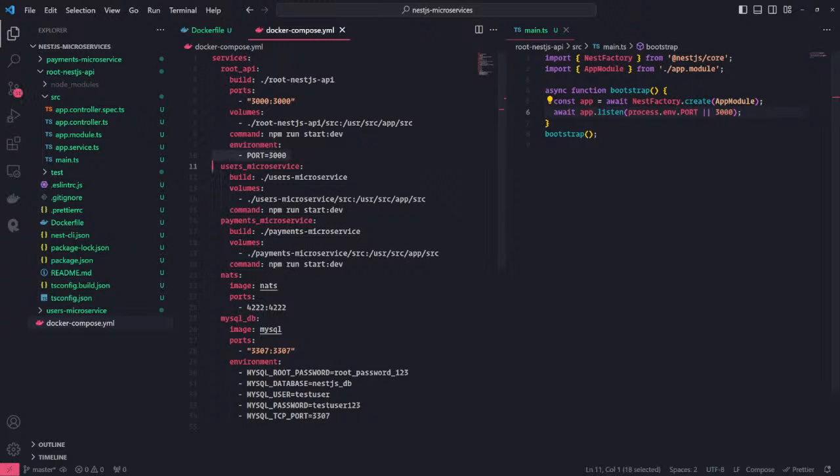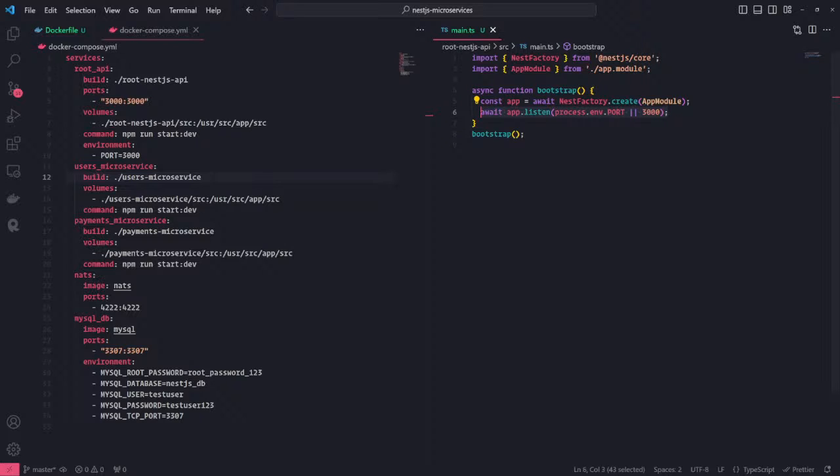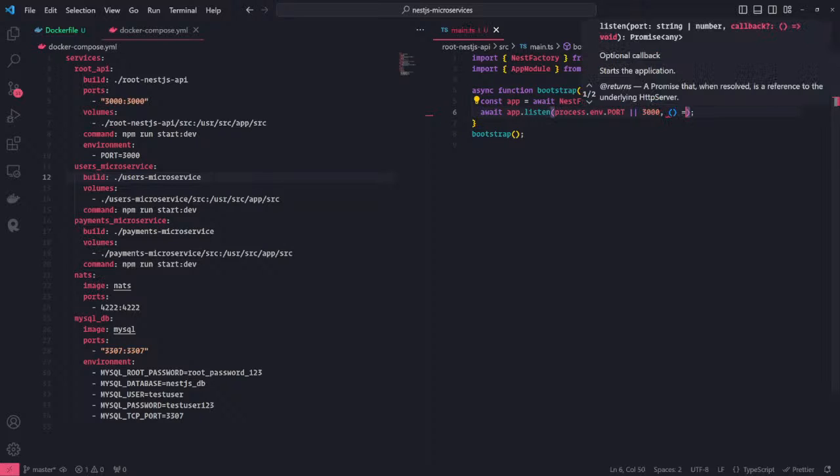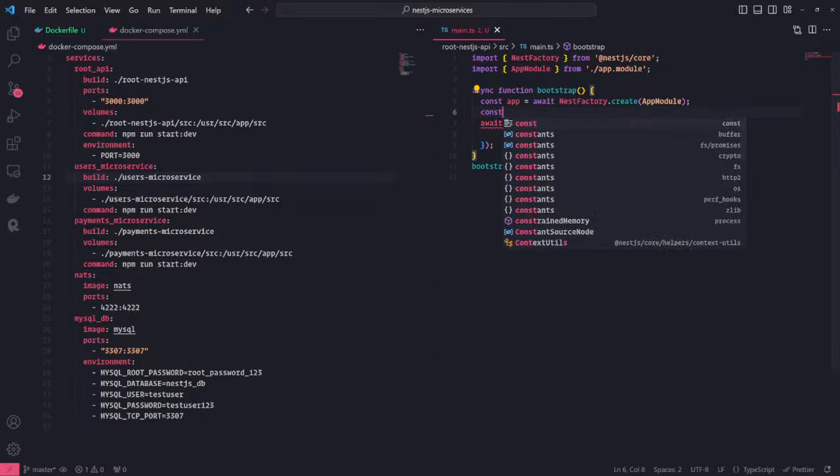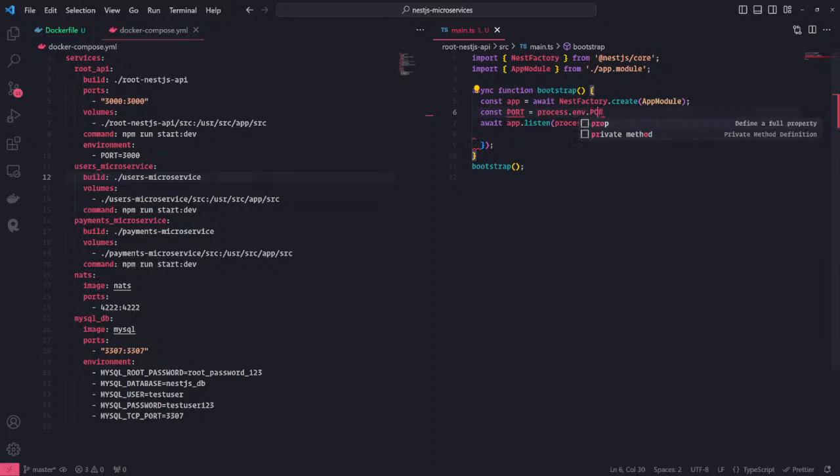Okay, so we have the root API listening to requests on port 3000, which is what we want. And I'm also going to write a console log. So we have our root API running on port 3000.